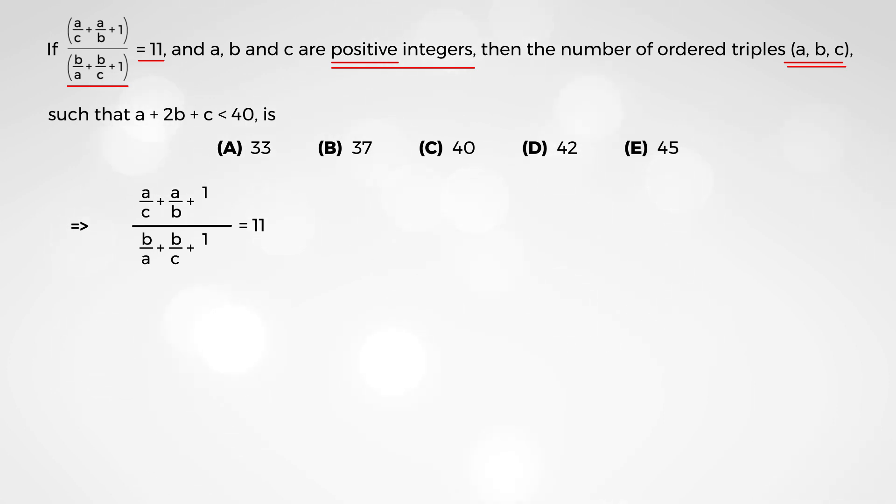But the principle is the same, you just have to get a common denominator and work from there. So, multiply top and bottom here by b, multiply top and bottom here by c, and the common denominator is bc. So, this becomes ab plus ac plus bc over bc.